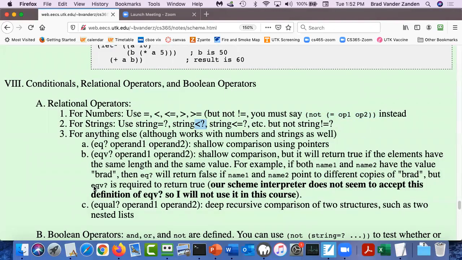Okay, now, my recommendation in this course for doing equality comparison between objects: these are fast equals for strings and numbers, okay? But if you're comparing lists or cons cells or the like, I suggest in general you use the equal? command because it will do a deep comparison. And if the two structures are exactly the same, it will return true. Whereas eq? just returns a shallow comparison using pointers.